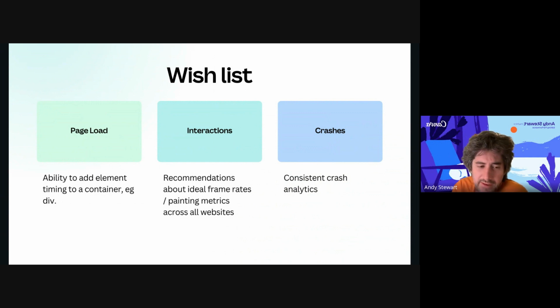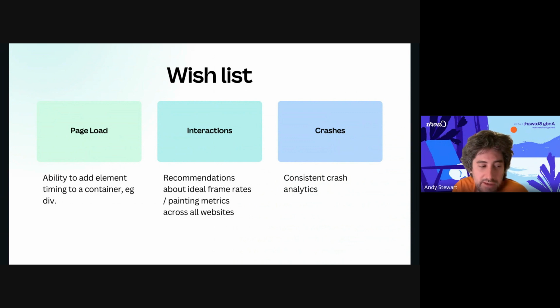And we've actually found internally some teams that are still learning about element timing do end up adding element timing to divs and then not really getting the data that they expect. So that would be super useful. With interactions, it'd be really interesting to get recommendations about ideal frame rates and painting metrics across the whole of the internet.